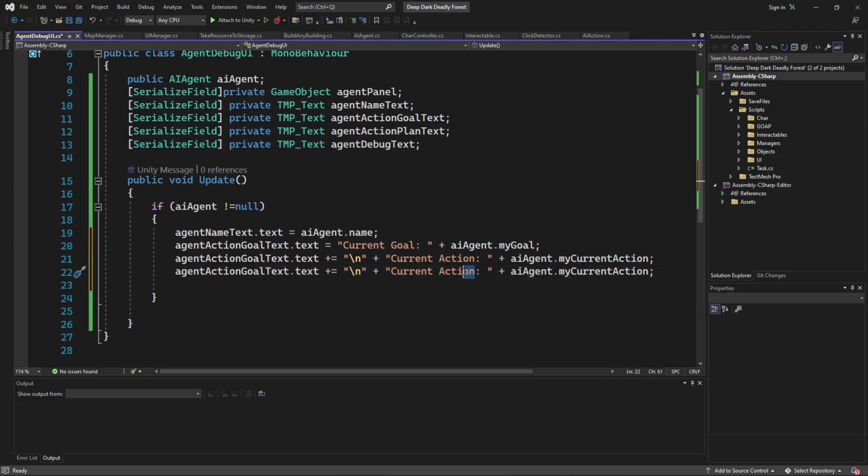And this is going to be current state. It's going to be the AI agent dot character state.